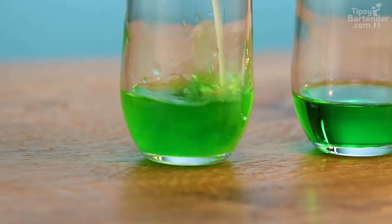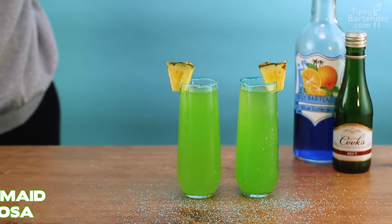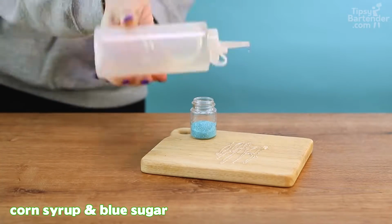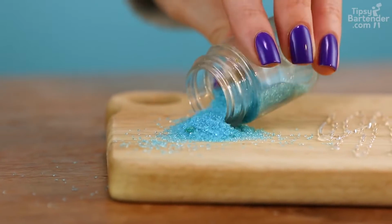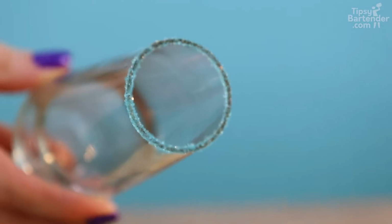I'm going to tell you a tale of mermaids, friend. It's called a Mermaid Mimosa. Okay, so we start off with some corn syrup and some blue sugar. So you understand what we're doing here, we're going to rim our glasses in that corn syrup, stick it in the blue sugar. The sugar's going to stick and pretty up our glasses.